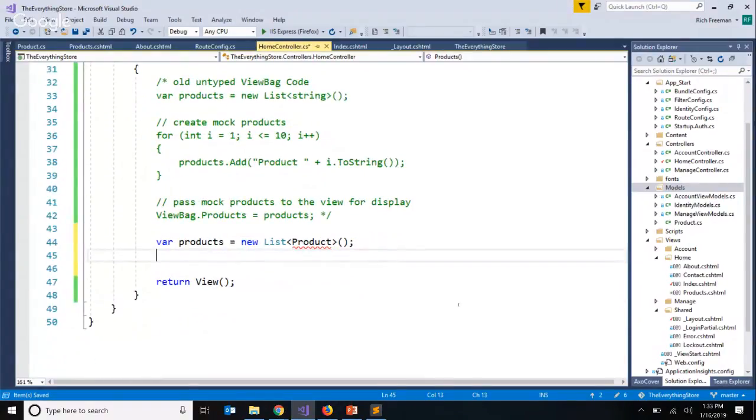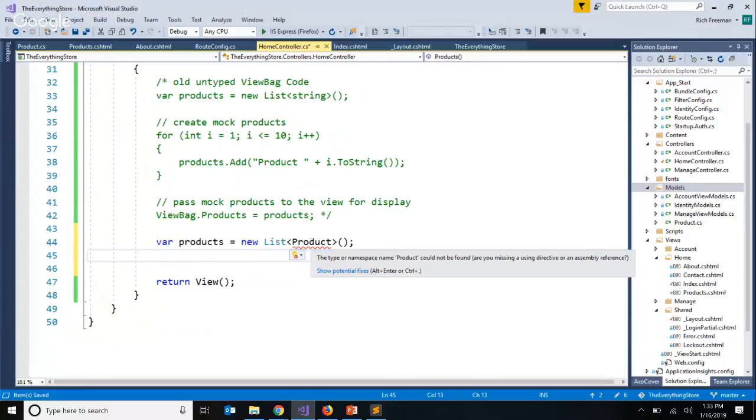Visual Studio is not very happy when I've tried to reference our new object. It says, product cannot be found. Any idea why? And it prompts us, it tells us what the fix is. We can just accept that fix, it will fix our problem.